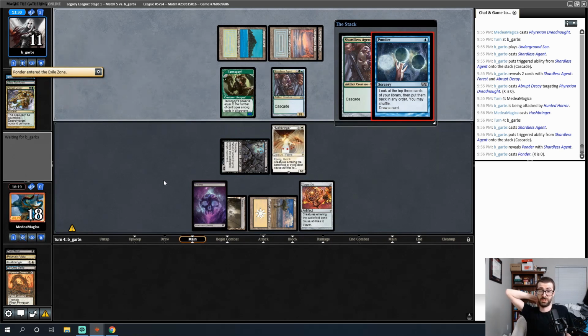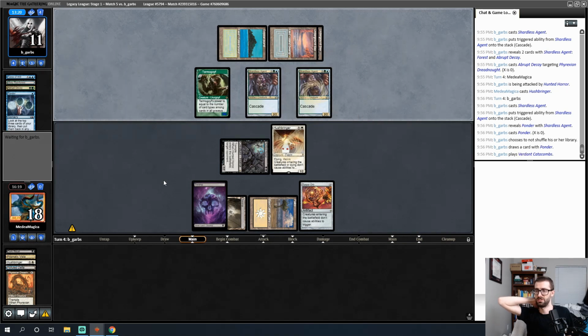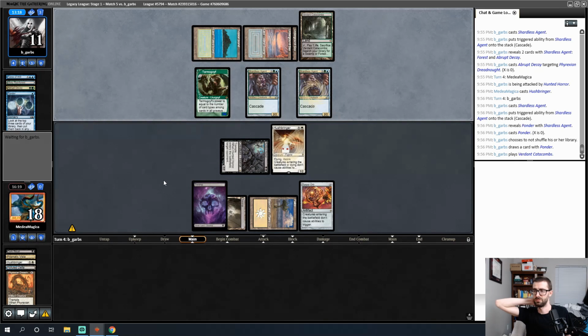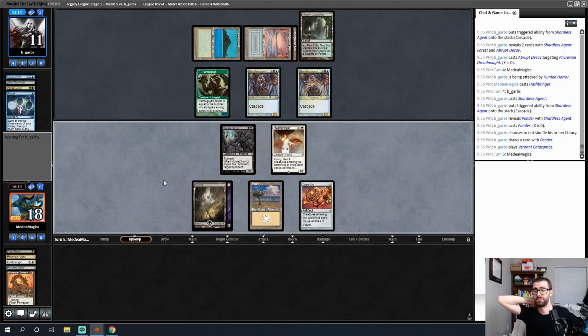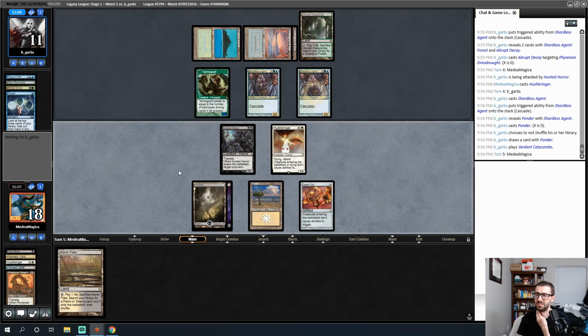If my opponent didn't hit Abrupt Decay there, well, okay, I should rephrase it. If my opponent didn't hit a removal spell last turn and I got to swing in with the Dreadnought once, I think this game's over. Swords to Plowshares would be an amazing draw. Land is not. So I think I just crash in with the Hushbringer and hold back Hunted Horror. I don't want to trade away my 7/7 body currently.